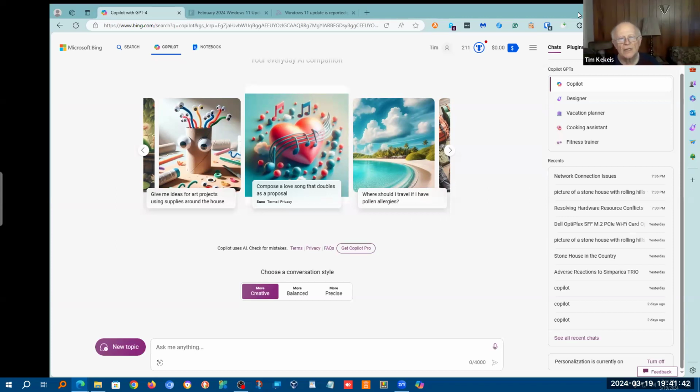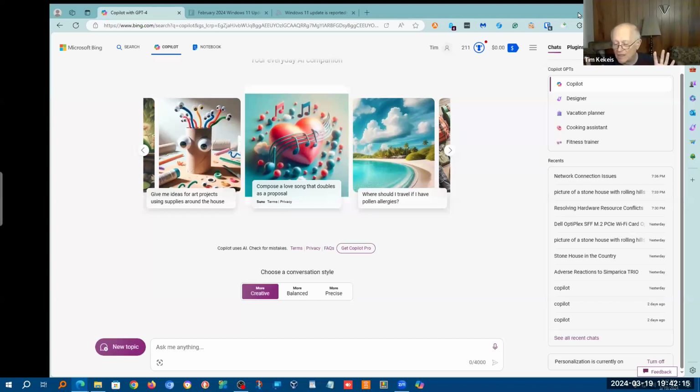If you use any of the regular search engines like we've been using for years, you may have to go through several pages of articles to find just one that gives you the answer that solves your problem. That's a headache, very time consuming. So if you want to minimize it, you use one of these AI companions, and that'll cut down things.